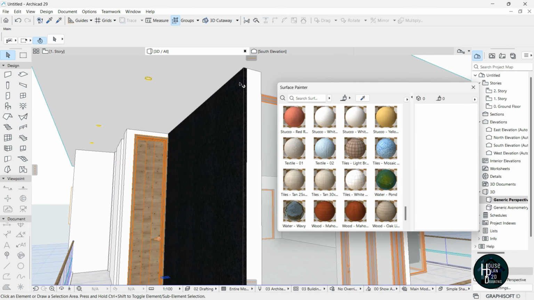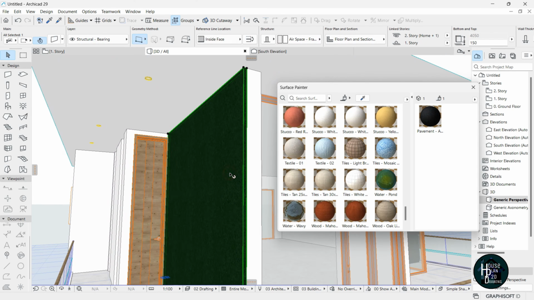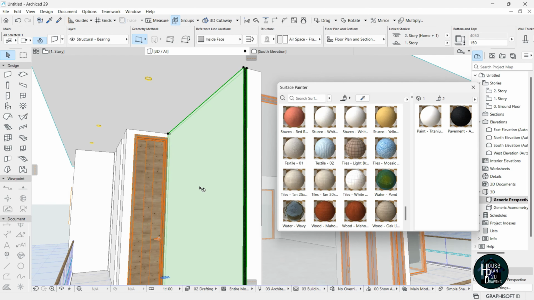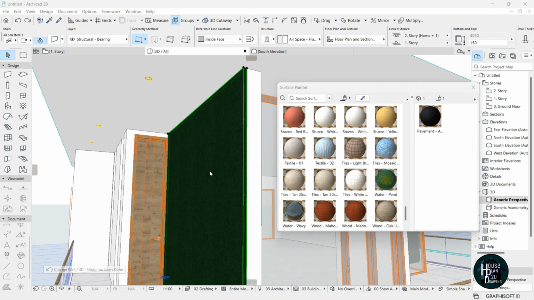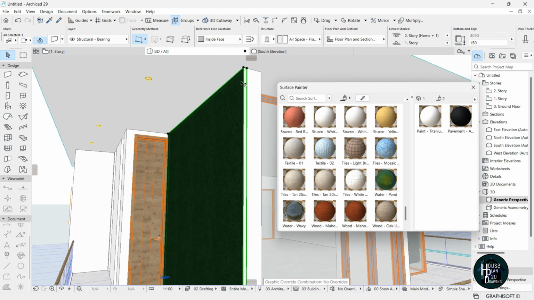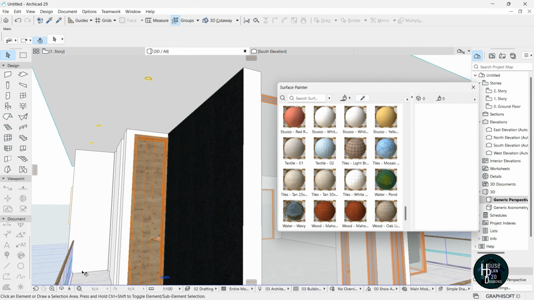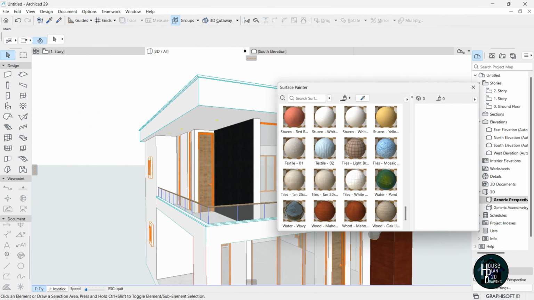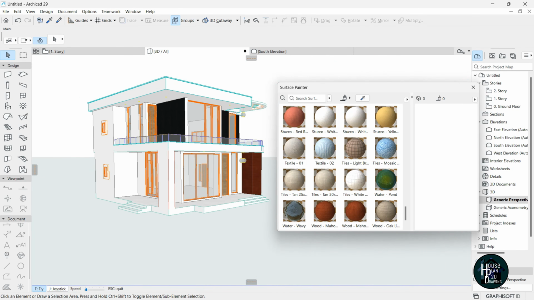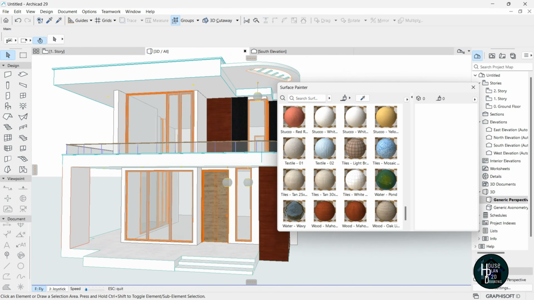I don't want this edge here to be dark, so I'm going to select this, click on the settings dialog, and try to just remove this and click on OK. Okay, this one changes into white, so I'm going to go back, click on the settings dialog again, and try to look for something else, maybe this. As you can see, this has changed into white, so it's going to merge with this one right here. By clicking on escape, nobody will be able to know that I added that feature there. Okay, so that's just some of the tricks to do whenever you're doing your designs in Archicad.